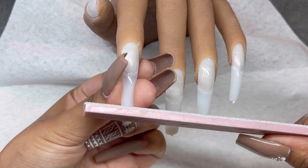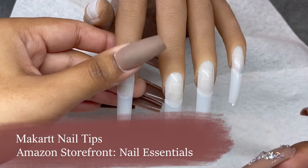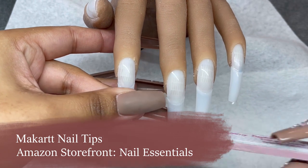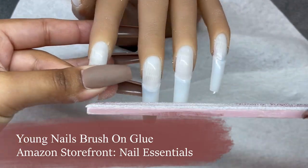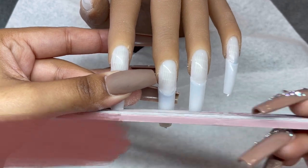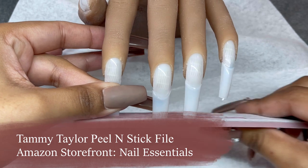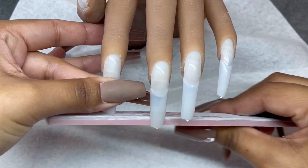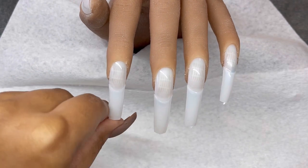Getting right into today's video, I went ahead and applied the Makartt tips, the natural colored ones, and I applied those using my Young Nails brush on glue. Now I'm just taking my hand file, this is a Tammy Taylor peeling stick file, and filing the tip off. I'm going to be keeping that length, however I do want to make sure that I'm getting my shape down perfect from the get-go. So I'm going in and filing that nice and squared.